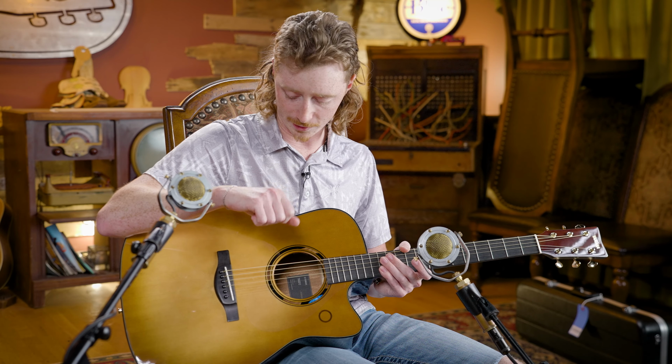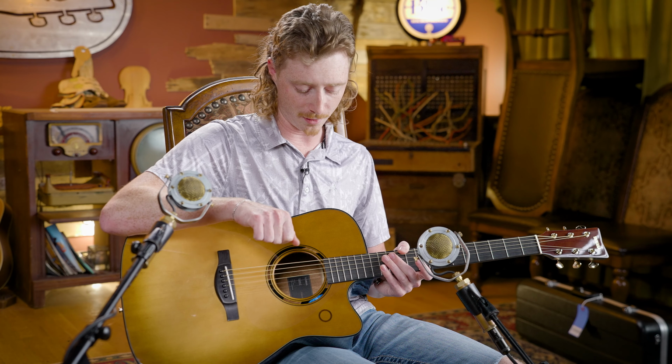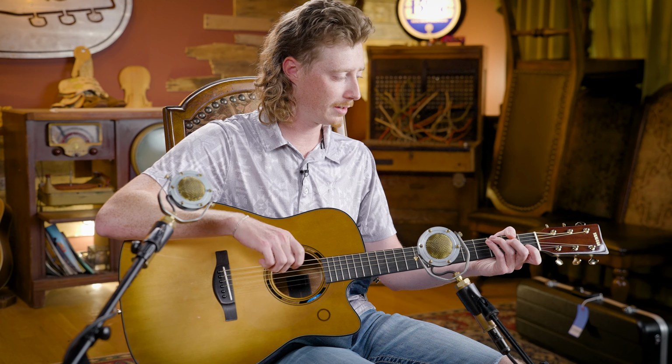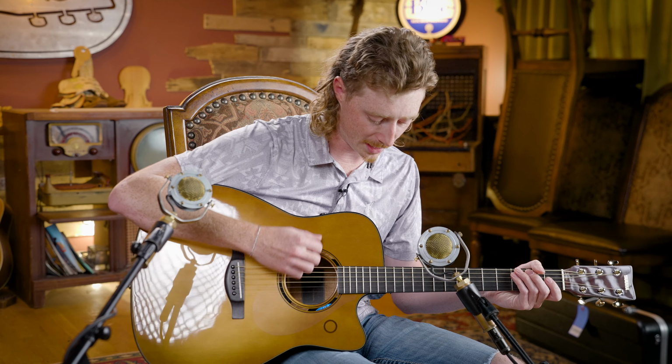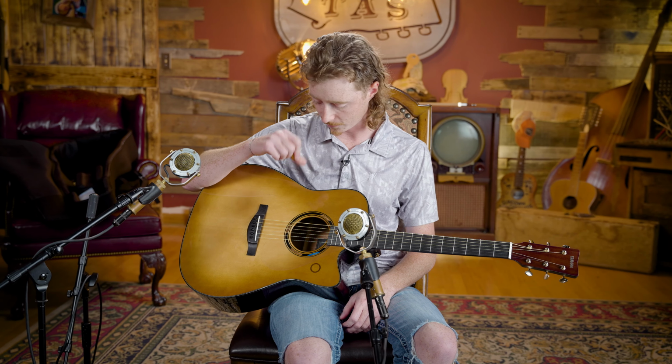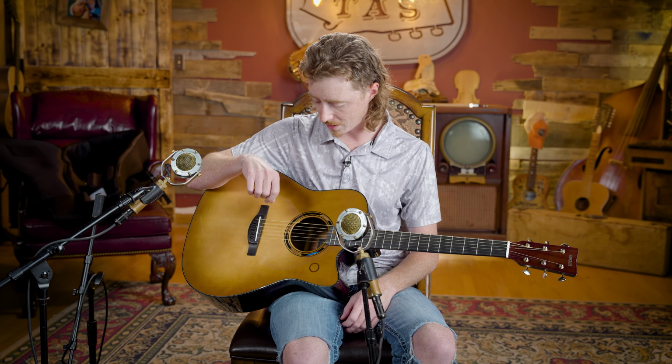Also, I could see it as a great plugged-in rhythm guitar if you're a frontman in a church group or a bar band or a wedding band, anything like that. This would be a great acoustic electric to use just as a front strummer or even put some of the effects through there and be a lead guitar player in a band like that. This guitar sounds more modern to me, so I do see that kind of application for it.